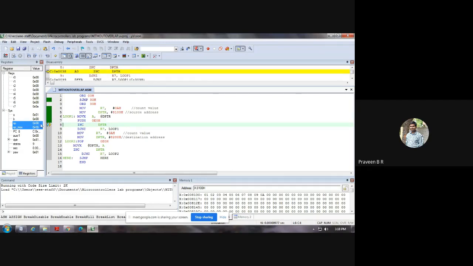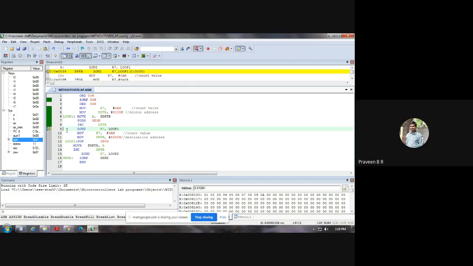The data from the accumulator has moved to stack. Next, increment dptr. So what does this instruction do? The data pointer is pointing towards 8100. So dph has 81, dpl has 00. Now dpl will have 01. So let us see, it will have 01.